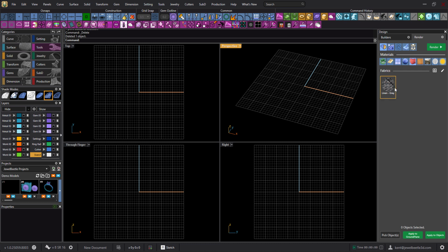Fabrics, I have one. Got to do more. Going to do some fabrics, some more linens, maybe some cloth of some sort, silk maybe, who knows. Need to do more of those. We've got an okay selection of wood grains. Okay, so these are kind of fun. Got some stones or rocks or concrete.